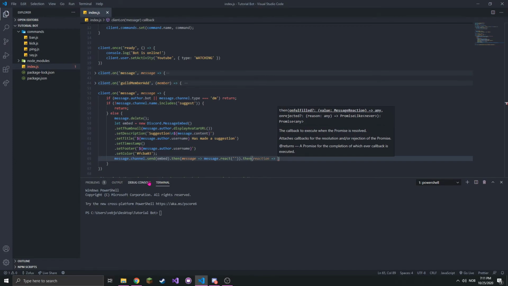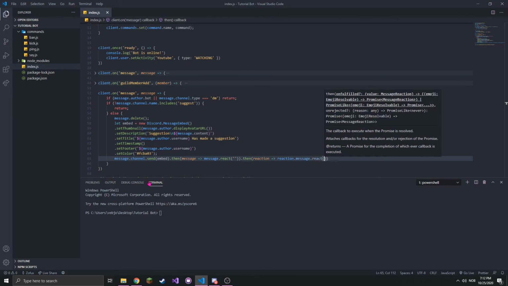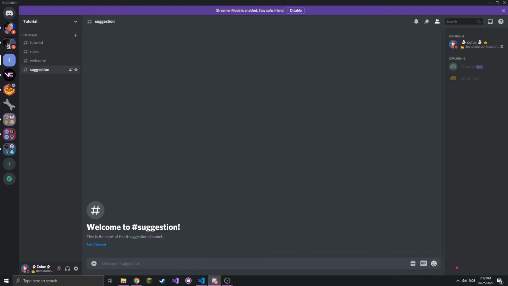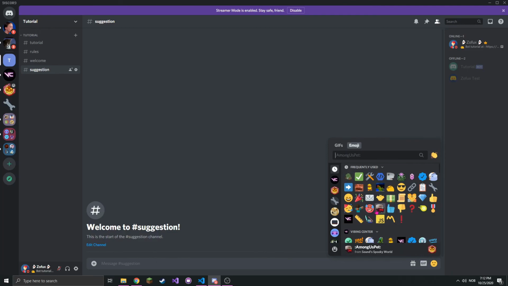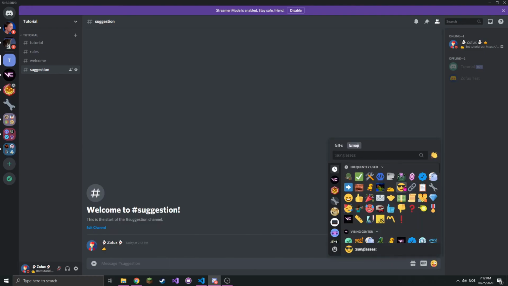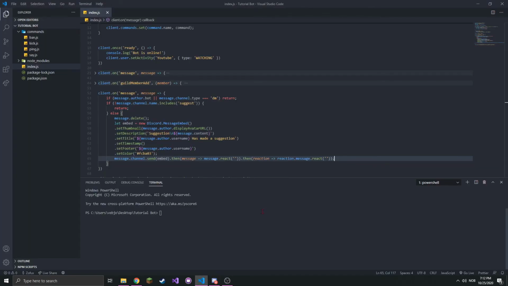Then we can put reaction.message and then .react, and then put in that, and then we go into our Discord, we put in, let's see, thumbs up, do that, and then thumbs down, put a backslash before it and you should get that, and that should make it able to paste it into the code.